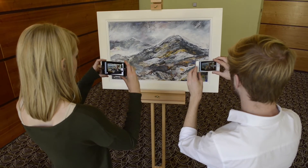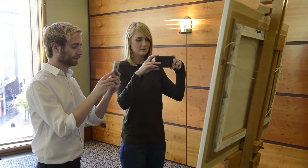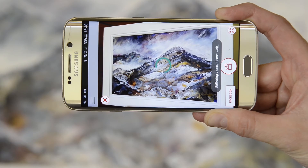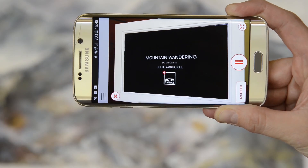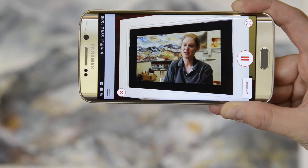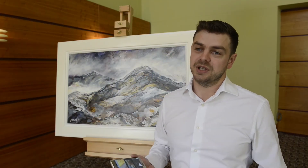We've done this because the creation — the final artwork — is the end of a long creative process, and usually that's all you get when you buy a piece of artwork. What we've been able to do, because we think that's a shame that it gets lost, is we've been able to capture that story, that whole creative process, and hide it inside the artwork forever so that anyone and everyone can access it forevermore.